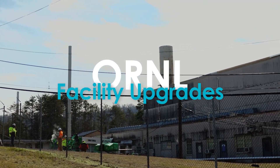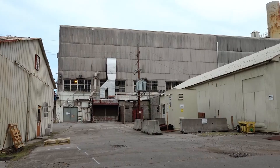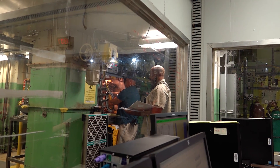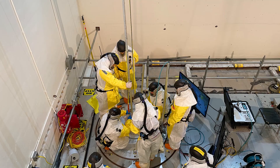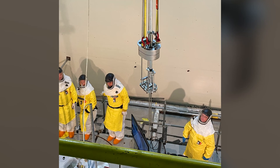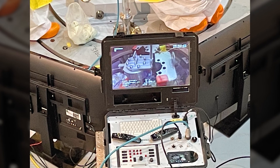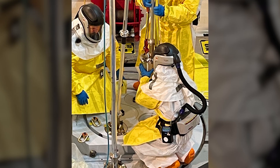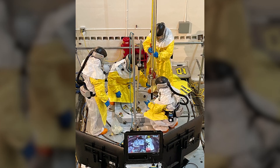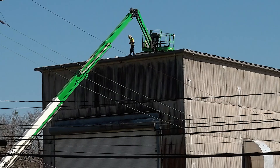EM is conducting upgrades in a former research reactor to keep the facility in a safe mode until it is decommissioned. The Molten Salt Reactor Experiment is still classified as an active nuclear facility with a deactivated nuclear reactor, so numerous upgrades are needed to keep critical systems safe until the facility is torn down. UCOR is making upgrades and modifications that minimize maintenance costs, reduce risks of injury and exposure, and provide reliable electric service to key systems. Crews are installing a new continuous purge system that replaces an old system and provides safe continuous off-gassing to prevent pressure buildup. Workers are also installing a new roof over a portion of the facility.